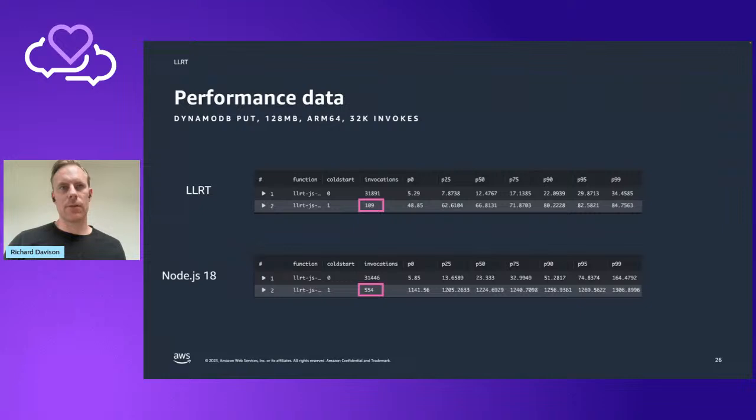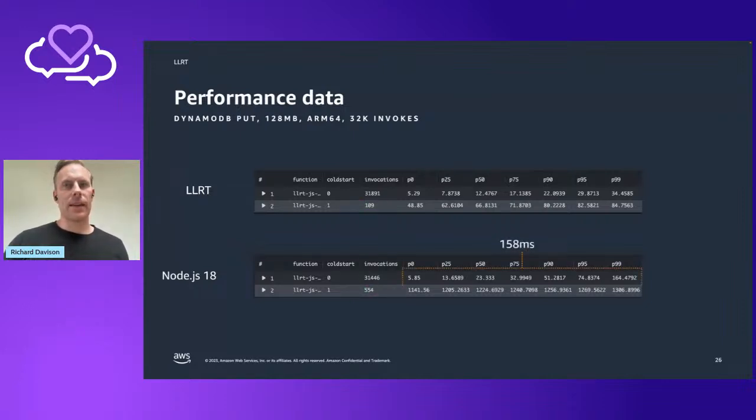It takes a while for Node to provision as many execution environments, since it's busy already serving one, right? As soon as Lambda is already working on processing an event, if another one comes in, we have to spawn an additional execution environment. That's why we see so many here versus LLRT.